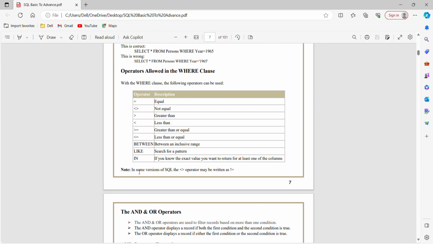These all are the operators which we can use with our where clause. This is an important note which I have given: in some versions of SQL, the not equal to operator is written differently, and that is what is used in some versions.